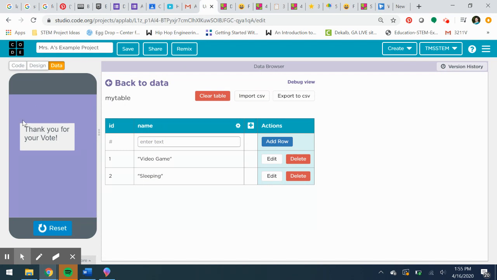So hopefully this helps. Hopefully you can get a simple app coded and you can add some images if you want, just like you did before with your cooking demonstration app. If you give somebody a choice of a meal that one of these cooks create, maybe the screen they get when they push the button can be that cook and they can learn about that cook. So instead of the thank you for your vote, it could be a picture of that chef, that cook, that meal. That would be a cool idea.